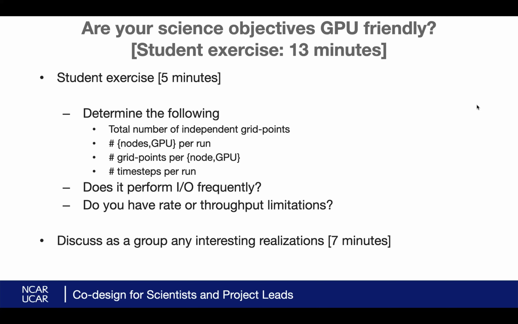Yeah, John, you probably know what I'm looking at, but I did have a question about how, in terms of not just number of grid points, but how many degrees of freedom you're carrying at each grid point. For example, if I was doing an ocean simulation and I was carrying a dozen tracers along with the standard prognostic variables, would you consider that an increase in compute intensity as if you were just increasing the number of grid points by a factor of 12, or what? How would you factor that in?